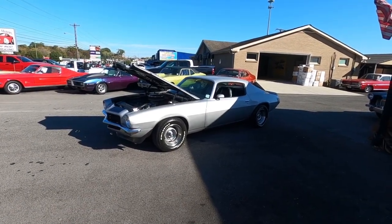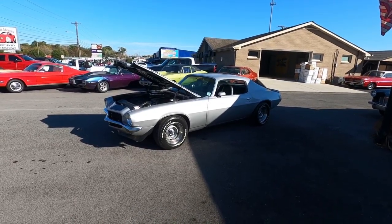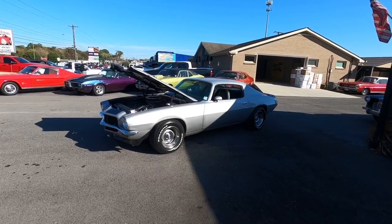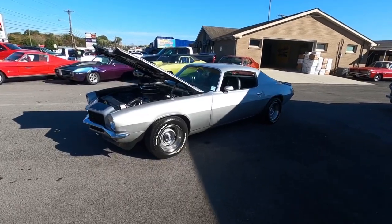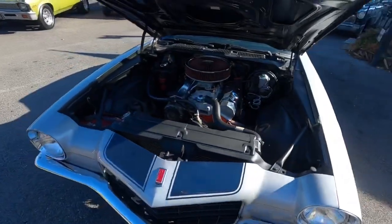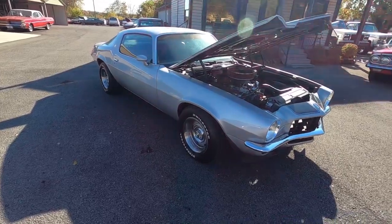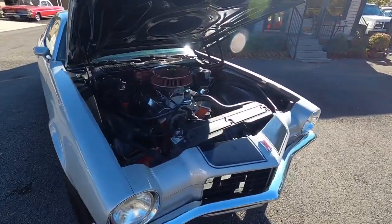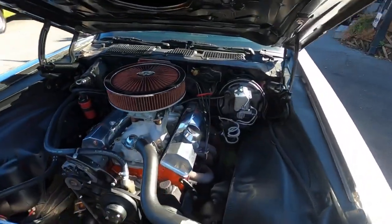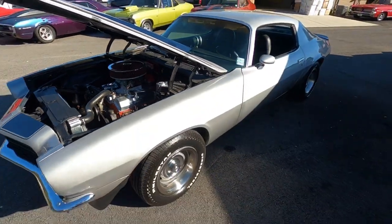Nick up here at Maple Motors in Hendersonville, Tennessee, and today we got another test drive going on. This one is a 1974 Camaro with the early 70s look. You may notice that throughout the video, and you can leave it down in the comments if you caught what has been changed out. I know there's going to be a million comments about that. We had a Camaro earlier last week that a lot of people were like, oh, it's got this and that and that. Well, you're correct, but this one was born a 74.